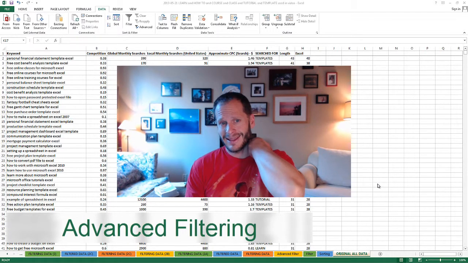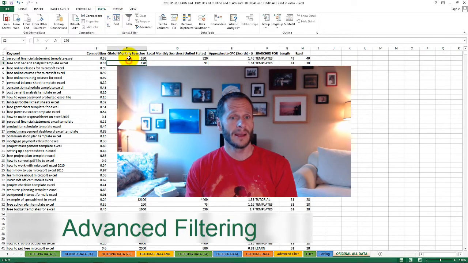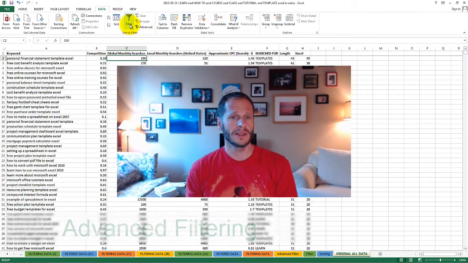But we're going to continue refining this huge pile of data, filtering it to find just the phrases we're looking for. And in that process, we're going to look at using, first of all, the basic filter button. There's some features about it which are kind of advanced. And then we'll look at the advanced filter one. So let's look at this basic one.